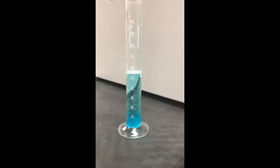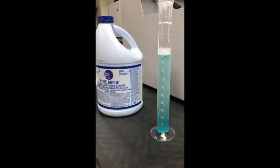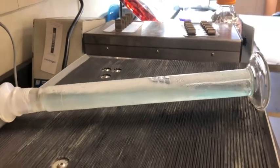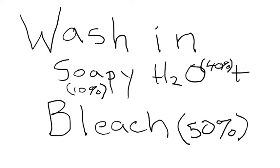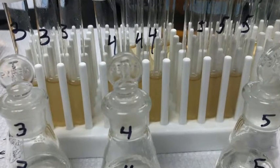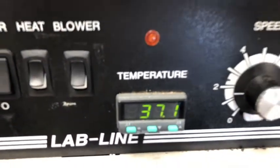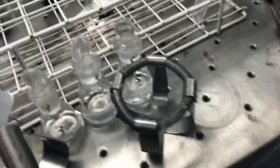So using Dawn liquid detergent, 10 mils or 10%. Bring that up to around 50 mils with water. Then add the rest with bleach. Do a little mixing, a little more mixing. Printed plastic into Erlenmeyer flasks. Put those flasks full of plastic and bleach and soapy water in the shaker for 20 minutes at 37 degrees. Rinse in water.